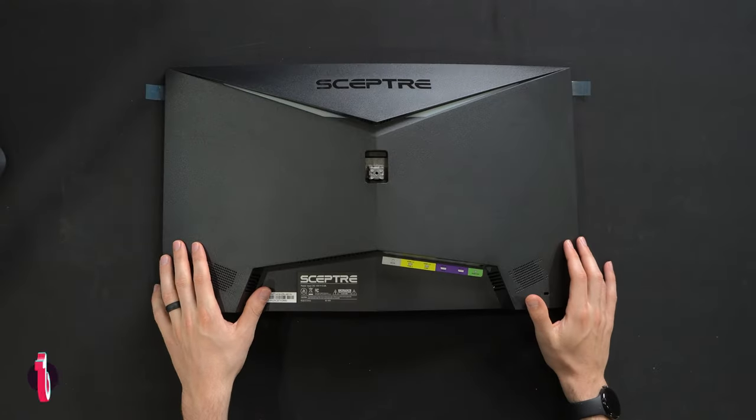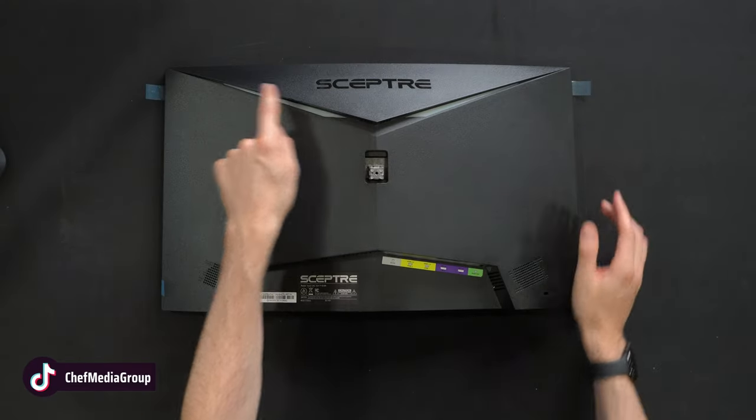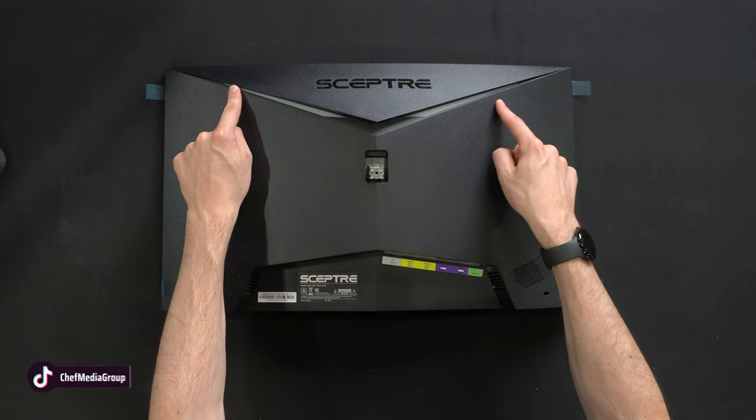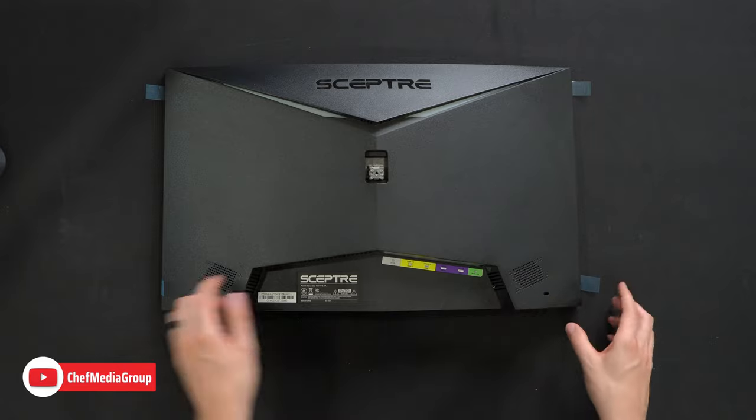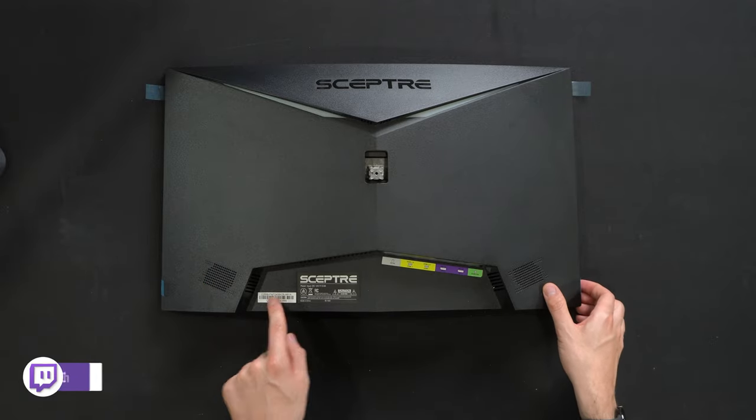Here's a look at the backside of the monitor. You'll see the Sceptre logo and branding front and center. We have 2 LED lights right here, our stand mounting option, our speaker grills, Kensington security lock. We have additional product information right here.